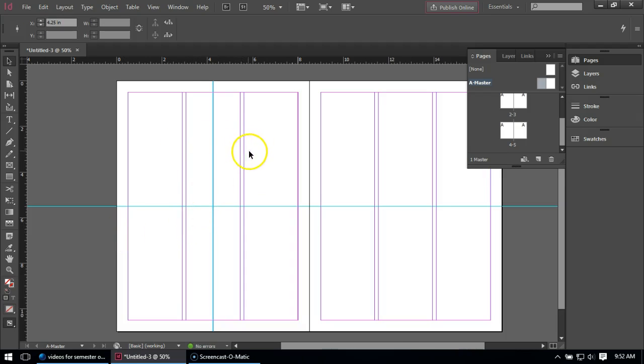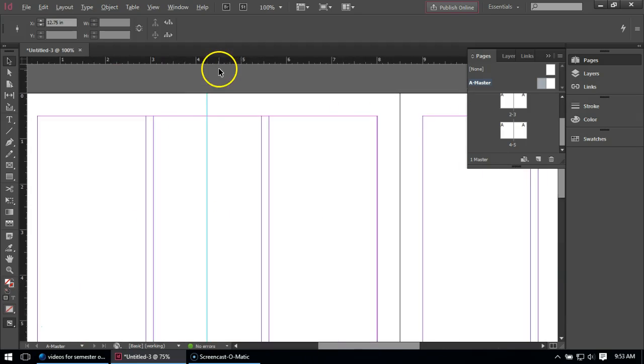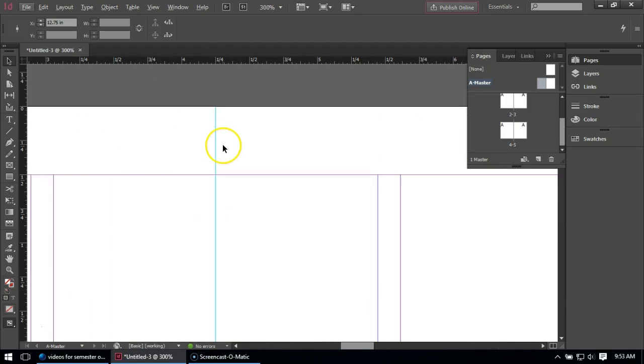Ultimately, I want to have a gutter, which means a spacing in between the columns, just like this. But for now, I'm just defining that halfway point on that page, and I'll come through and define the halfway point on this page as well, which is going to be at 12.75 because the 0 point is coming from way over at this side. Now if I zoom in here, I know my gutter previously was about 3/16 of an inch.